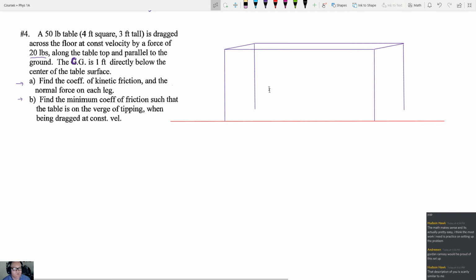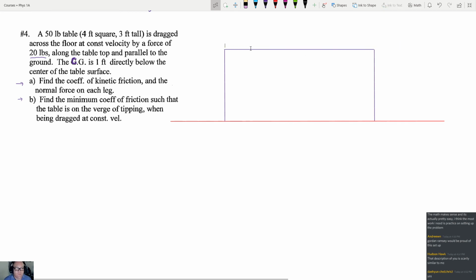So now that you can visualize it as a table, is it okay if I take off these extra lines? So that's the tabletop on the top. Now let's assume that we're looking at it basically straight on. So we don't worry about these lines. We just drew them to get an idea of what it would look like. Now imagine that we're looking directly at the table. So now we just see the front leg. The back leg is directly behind this one, and we just see the front leg over here, and again, the back leg's directly behind it.